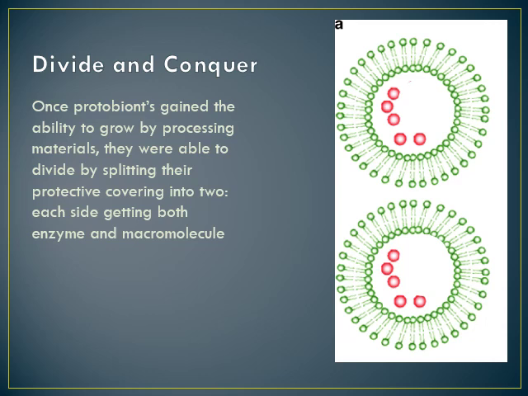Thing is, once they split like that, each side is going to get some of that enzyme and is able to reproduce macromolecules. So if they're able to enzymatically link molecules, it's not true reproduction yet, you end up with a protobiont that's able to grow bigger and split, grow bigger and split, grow bigger and split. It's starting to seem more and more like life.